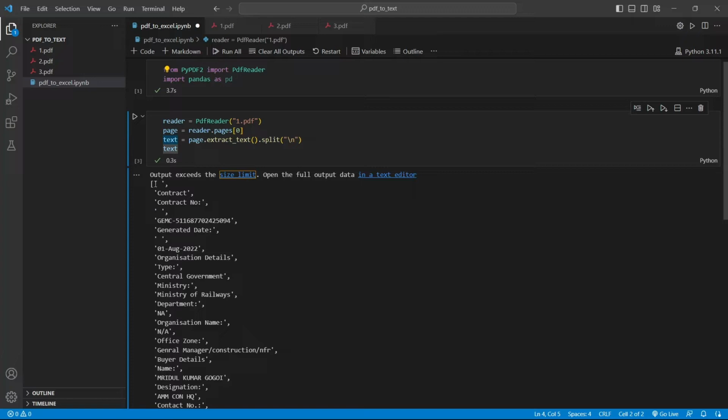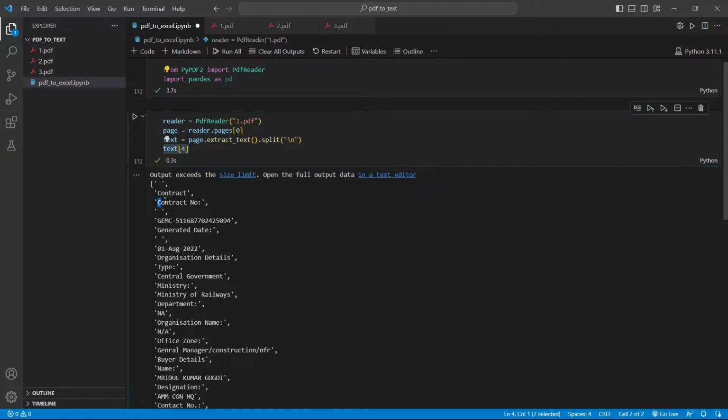So there could be multiple elements before the word contract number, so we can't hard code this. We can't just hard code like 0, 1, 2, 3, 4 and put it as contract number, because that would be a huge mistake, because there can be different elements.